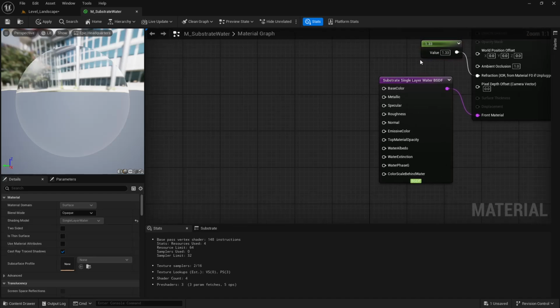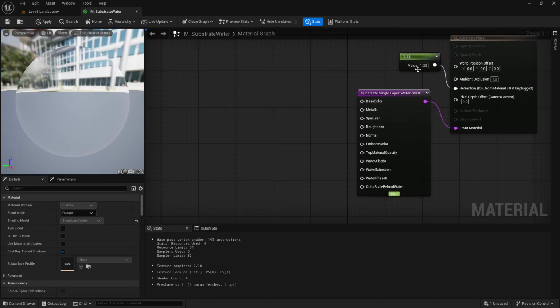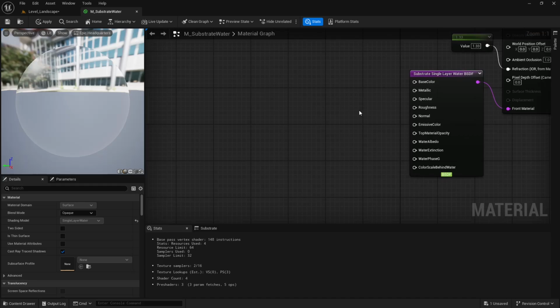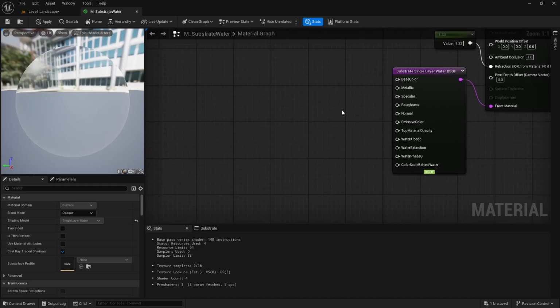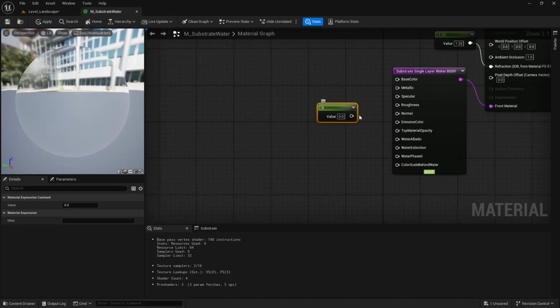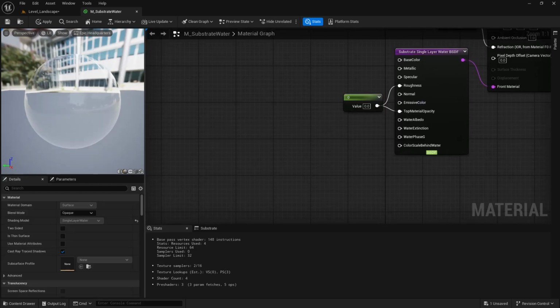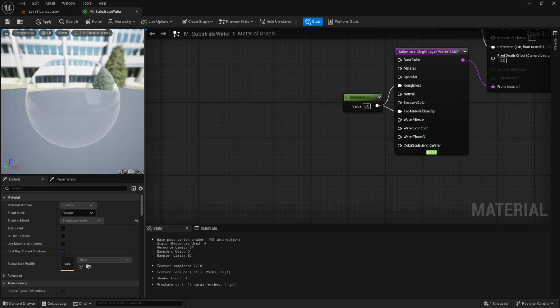By the way, the glass value is 1.5, sorry. After that we just need to give it a roughness value of 0 and also an opacity value of 0. So like this, and we can see a transparent material here.